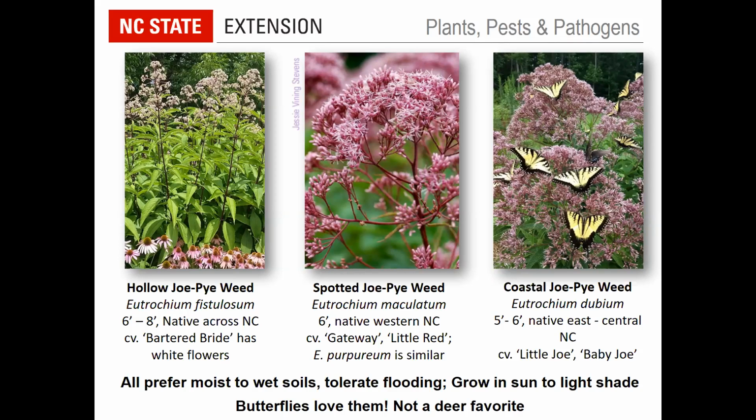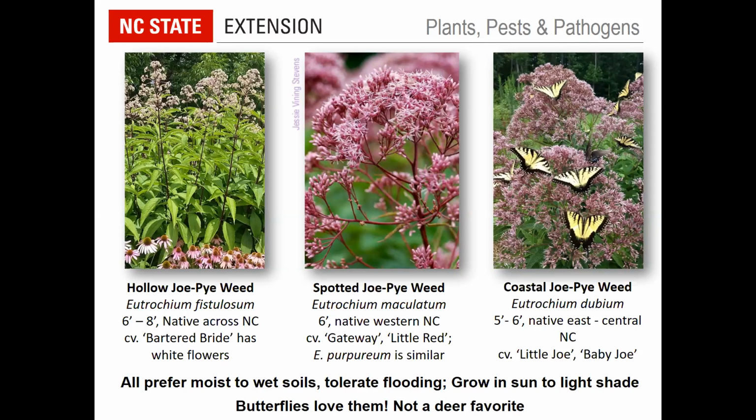Loud and clear. With these Joe-Pye weeds, they're all big. They're all plants that grow 5 and 6 feet tall, but some are larger. So with hollow Joe-Pye weed, Eutrochium fistulosum, that's the biggest of our Joe-Pye weeds, and it can easily reach 8 feet. And it does occur across North Carolina as a native plant, and much more common in the west and central part of the state, and not quite as common in the east, especially as you get really close to the coast. But it is a wonderful architectural plant for the garden, and I love the stem structure on it.